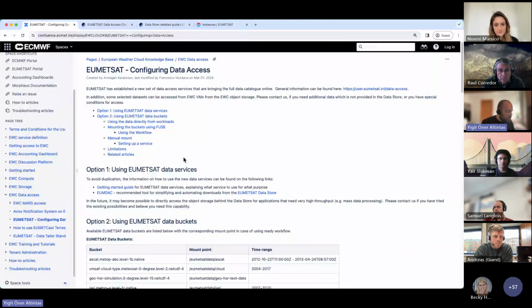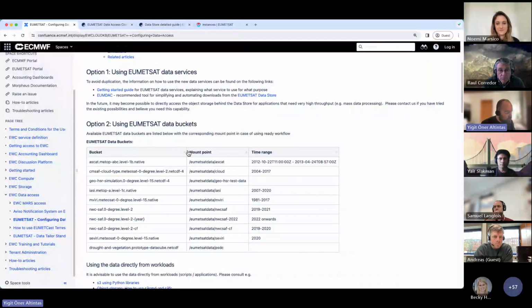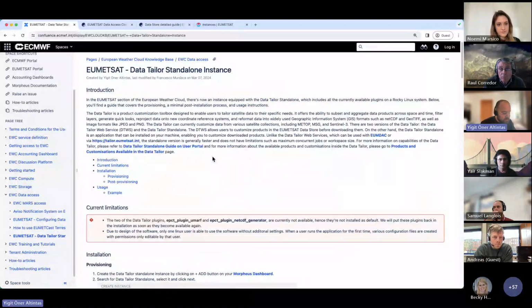And we also have these data buckets. This is easy to use, and I will also show you how you can start using this. And this is the time ranges and the mount point inside the VM you have. And the other thing is the Data Tailor standalone instance we have. This is also here under data access. I will also show you in a second.